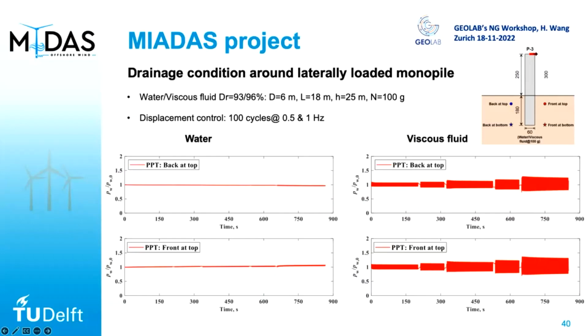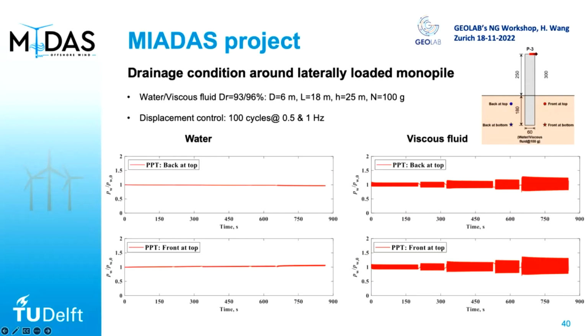But people say, okay, they did a numerical simulation and said it's not the case. Then we did the centrifuge test, and as you said, it's almost a fully drained condition. It is very tiny undrained response, but very limited. But this is because your cyclic loading is, let's say, relatively slow. Yes, in a way, yes.